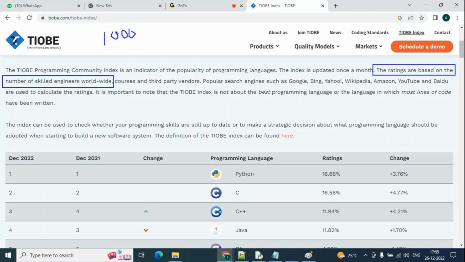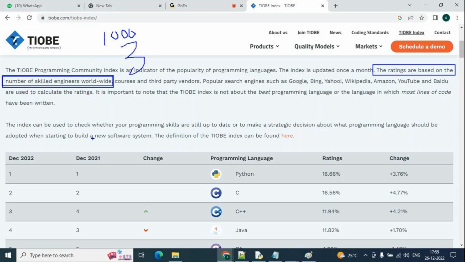Out of the 10 lakhs, for example, more than 3 lakhs are Python engineers only. The remaining languages together have 7 lakh, like that. More skilled people are there in Python skill development. Also, more new projects nowadays are coming on Python technology only. And also existing employees who are working on Java related, .NET related, or any other language, if they want to change their career, all those people first choose Python only.